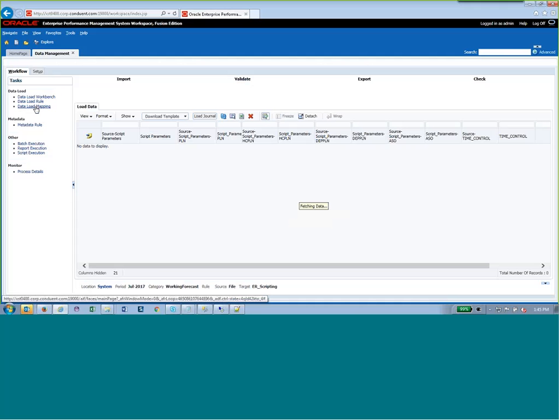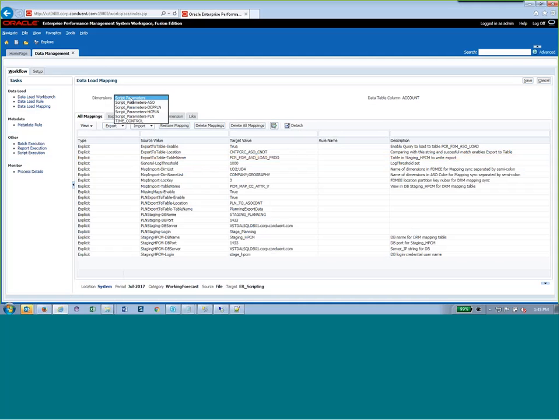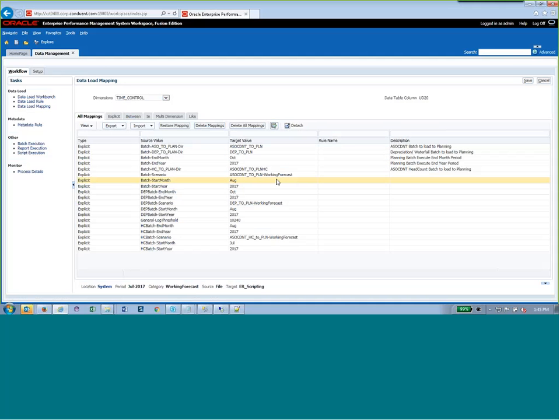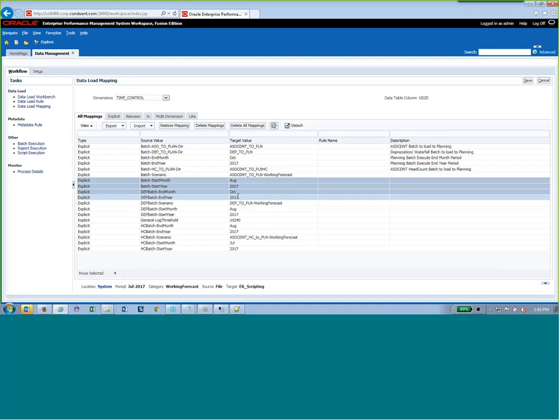Once that's done, you go into data load mapping, go into time control, and within the time control, change the parameters here, or the variables, we call it. For each of the batches, it looks at these different periods, as you can see, okay?